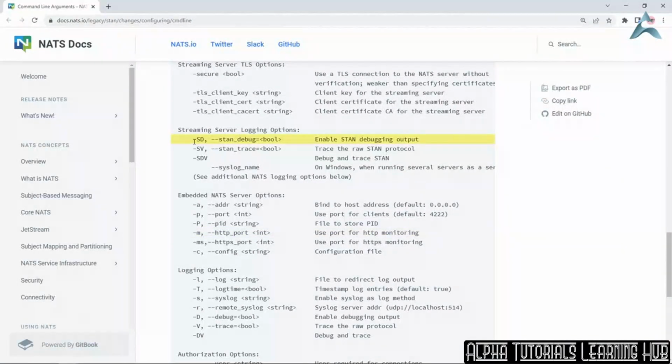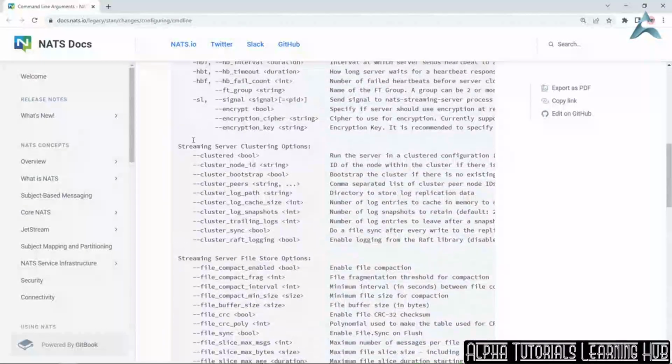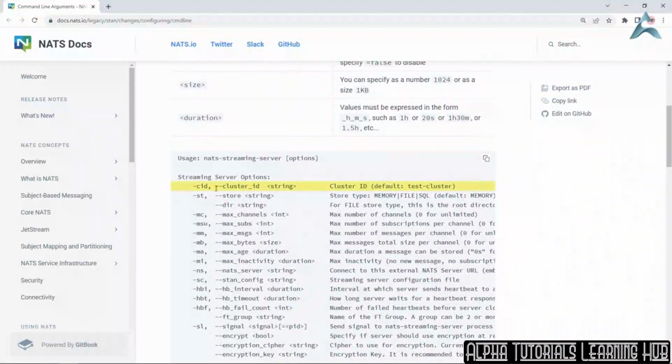You see here we have the -SD parameter, which is for debugging and is a boolean to enable STAN debugging logs. And at the top where we have -cid, this represents the cluster ID, which in this case is posthub-cluster. Recall that we defined this value in env for the backend microservices. If you would like to add other parameters, you can simply read about the use case and modify your arguments accordingly.